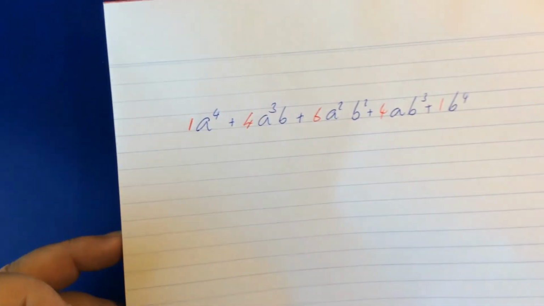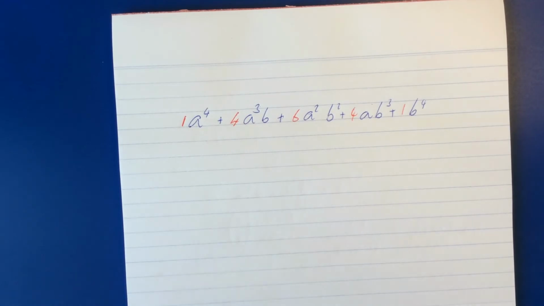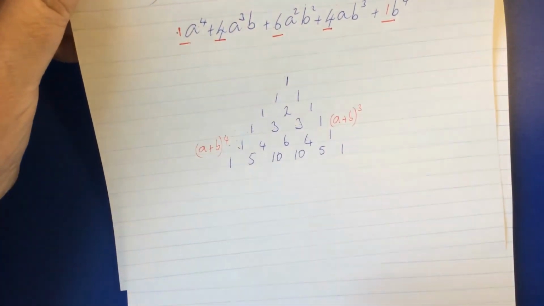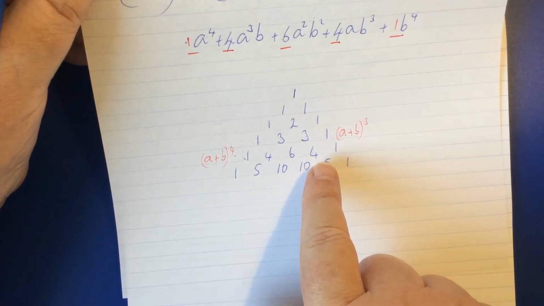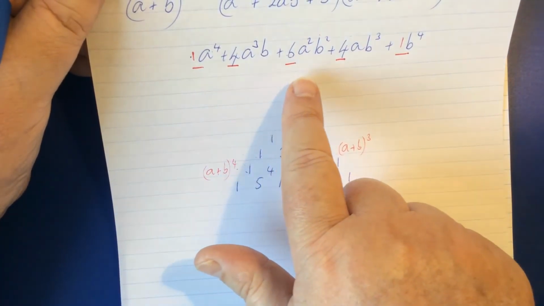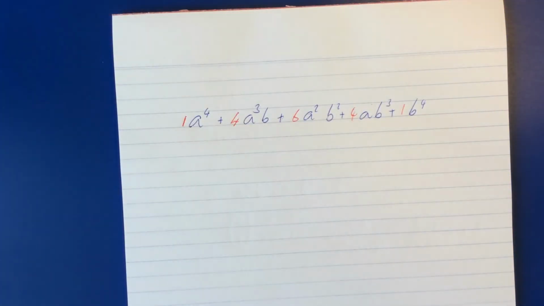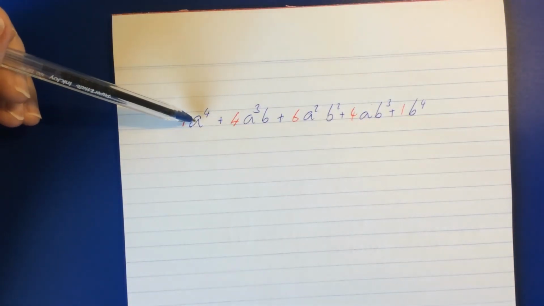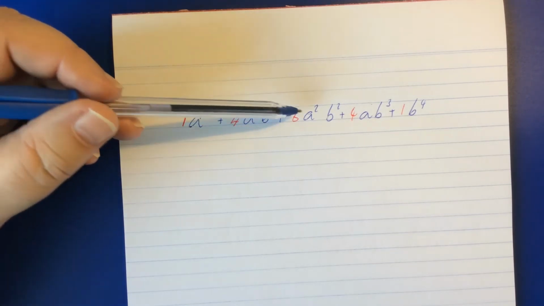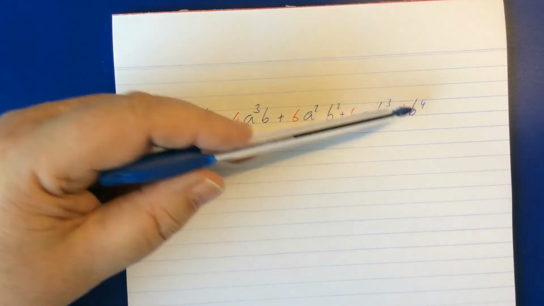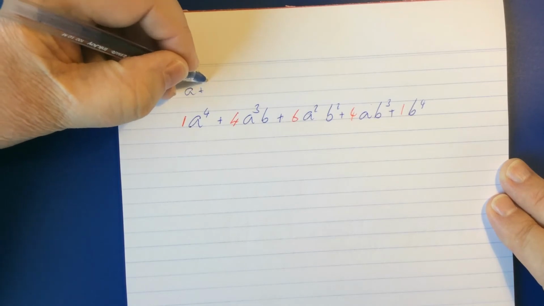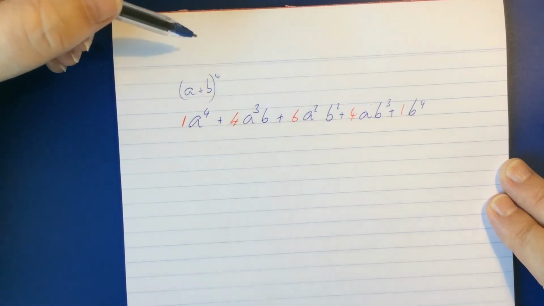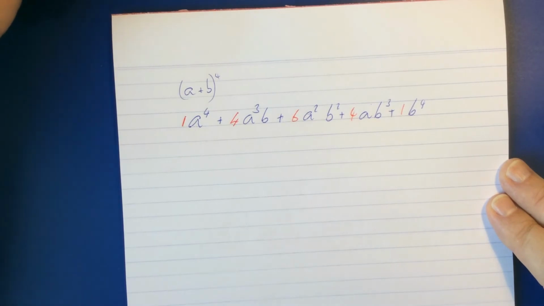Well, we had established what our coefficients would be, and we had done that primarily using Pascal's triangle and getting these coefficients of our expressions, which you see here. So I've rewritten this, and now we're going to have a look at how we get the various pronumerals raised to their correct power. Now, we are dealing with a plus b to the power of 4. That's important.